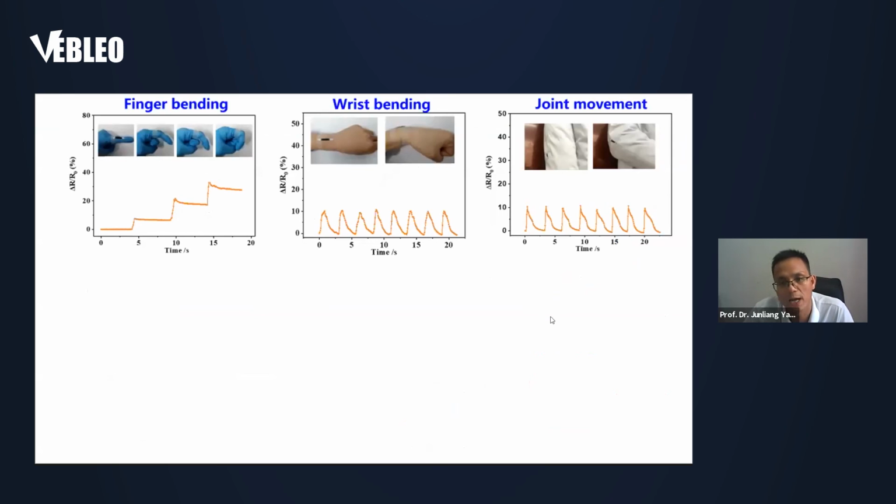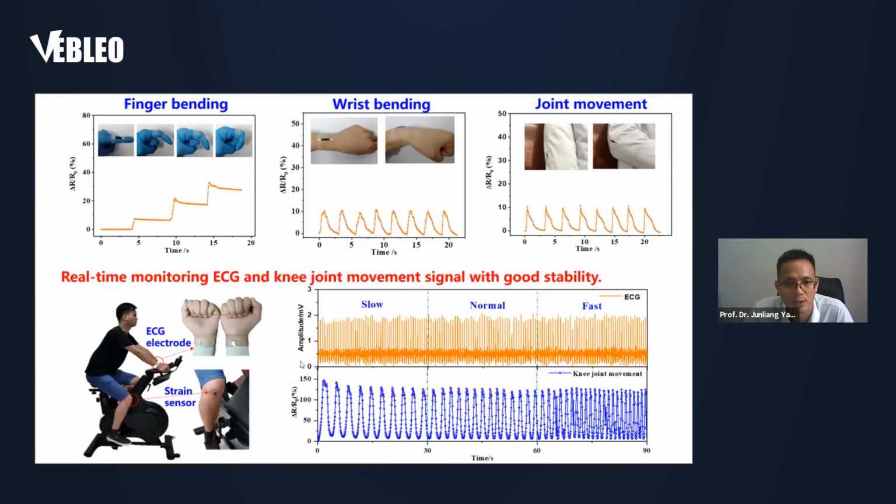Similarly, we can use this kind of electrode for finger bending, wrist bending, and joint movement. Especially, we can use it for real-time monitoring of ECG and knee joint movement signals with good stability. Here, we get the ECG electrode and also the strain sensor, at really slow speed, normal speed, and really fast speed. These are really good properties.